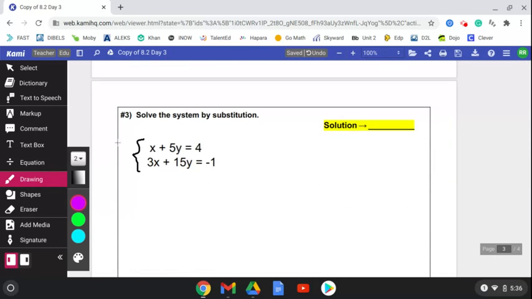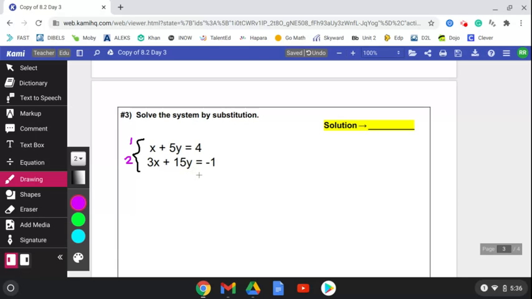Number 3, I have two equations here in this system. That's equation 1, that's equation 2. Do I already have x equals something or y equals something? You should say no, right? In both equations, x and y are on the same side. And so look for the coefficient of 1. Which variable has a coefficient of positive 1?